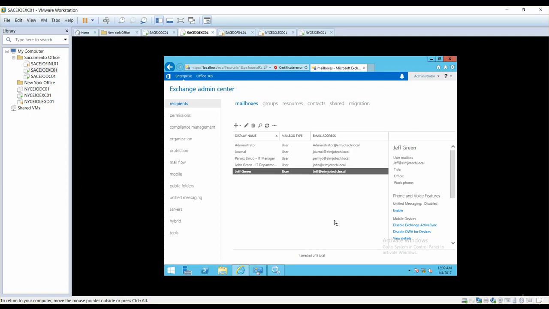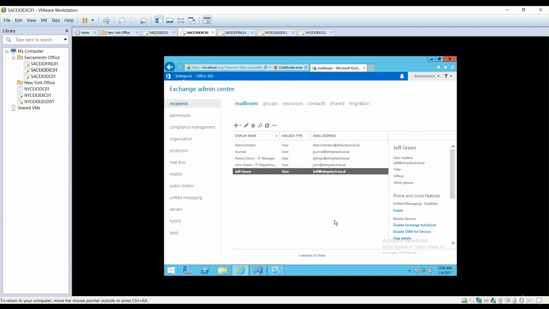One more thing I want to tell you: if you want to move a mailbox from a Sacramento Exchange Server database to a New York Exchange Server database, and the user is in Sacramento, not in New York, this is a big mistake.